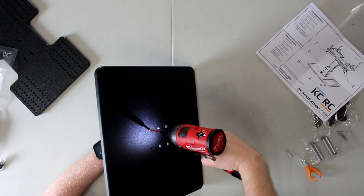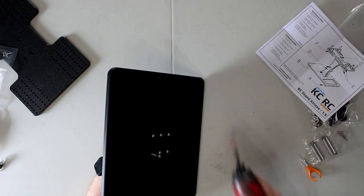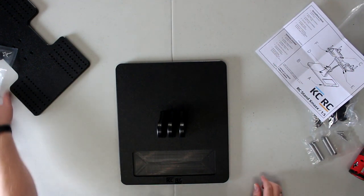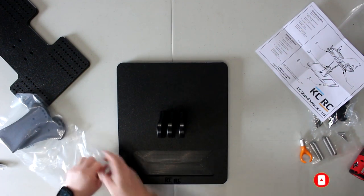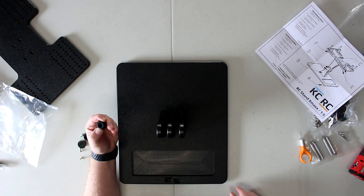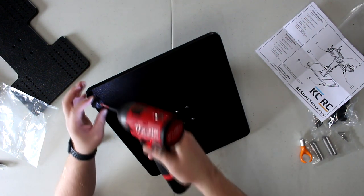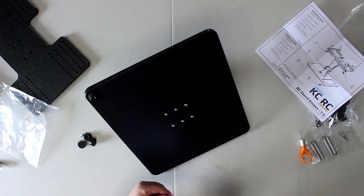Just make sure when you are going to do this to align it. There are pockets for these guys. Bring to the lower settings. I'm going to put these guys that way. I'm not going to scratch my super nice table here. And like I was saying, everything is made in-house. These rubberized pucks or anti-slip, I don't know how you call them, made in-house. Everything's pre-drilled. There's no guessing.